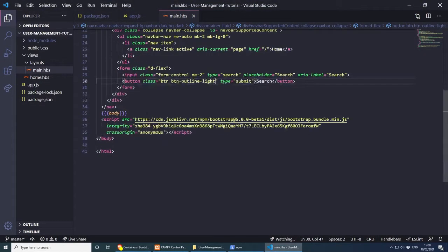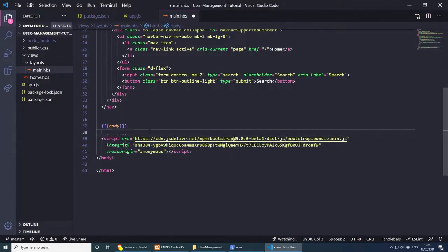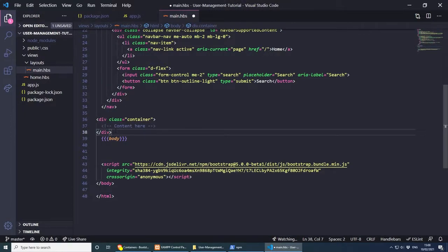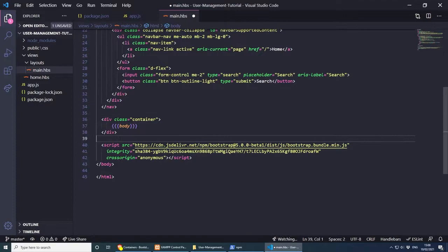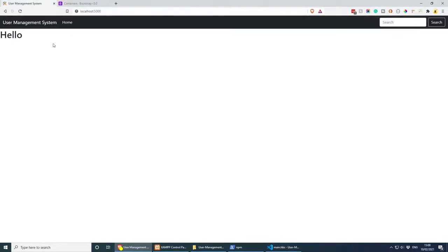And for the container, I'm actually going to wrap the body itself because I want all of the pages to be consistent. So let's paste this in here and cut the body and paste it in here. Save, go back, refresh. And as you can see now, our home page is rendered inside the container, which will be center aligned.